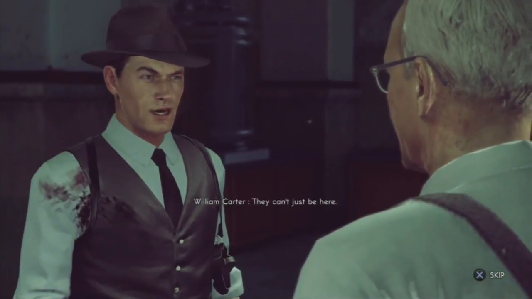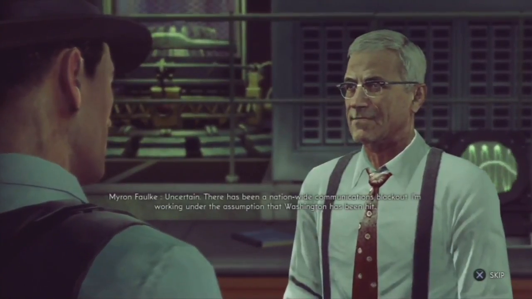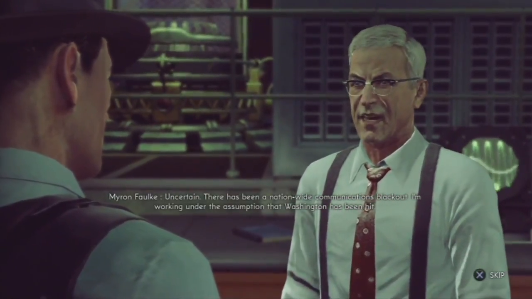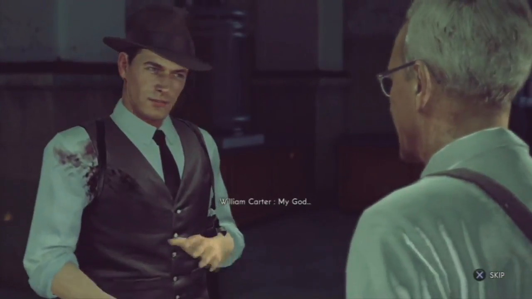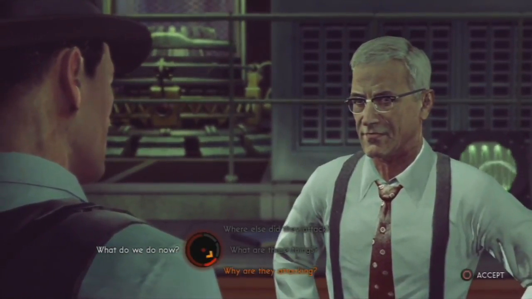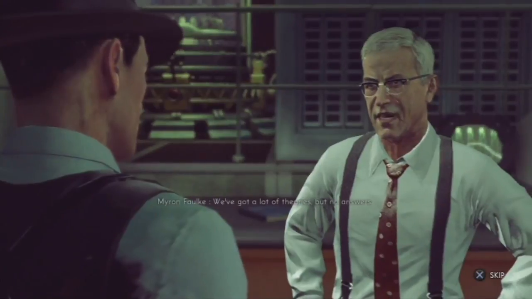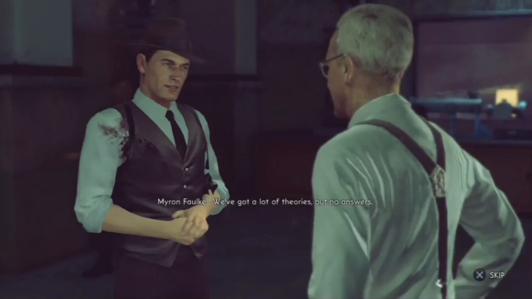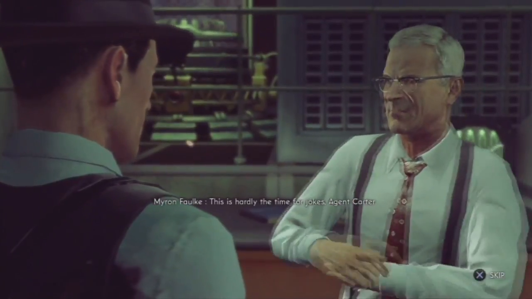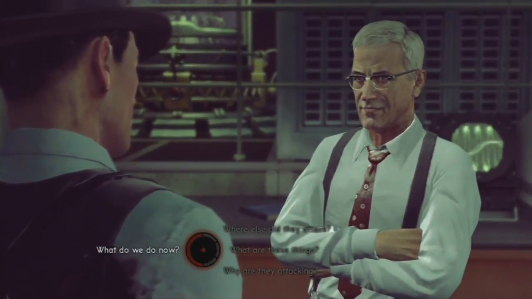I can't just be here. Uncertain. There's been a nationwide communications blackout. I'm working under the assumption that Washington has been hit. My God. For now, we have to assume the worst. Why did they attack us? We've got a lot of theories, but no answers. Maybe they're from the moon, and they don't want us coming there first. This is hardly the time for jokes, Agent Carter. Or they're the best time for jokes.